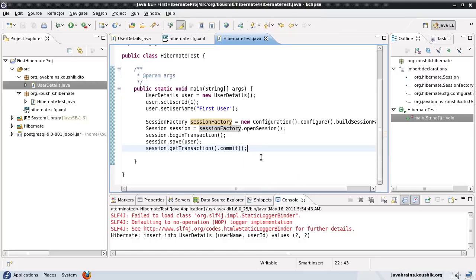So in the next tutorials, we're going to look at what other things we can do. There are a lot of configurations that we can do in order to tailor the way Hibernate does this for us. There are a lot of automatic defaults that are happening. For example, the class name is same as the table name, and the field names are same as the column names. So we will have a look at how we can configure all these things in a bit more detail in the subsequent tutorials.